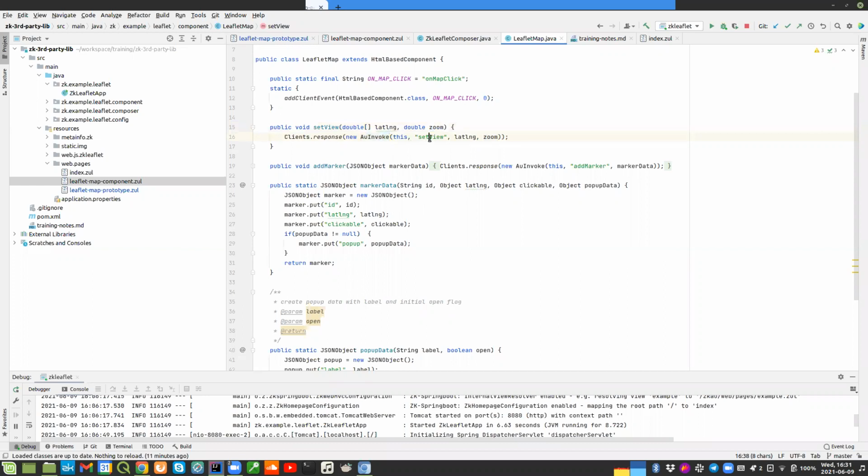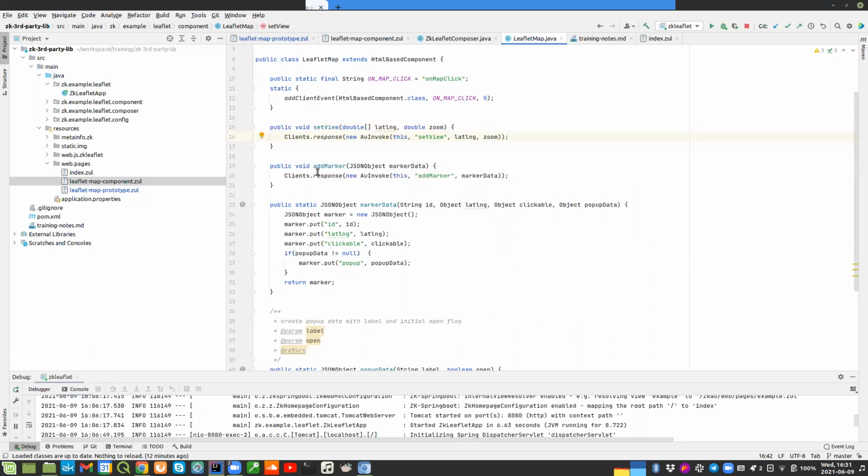We just invoke a method on the client side. Nothing is needed, no weird find the component by ID. That's done by ZK. It's not a new feature, it exists since ZK 5, I think, so since at least 10 years. But it's still useful and makes these things simple.